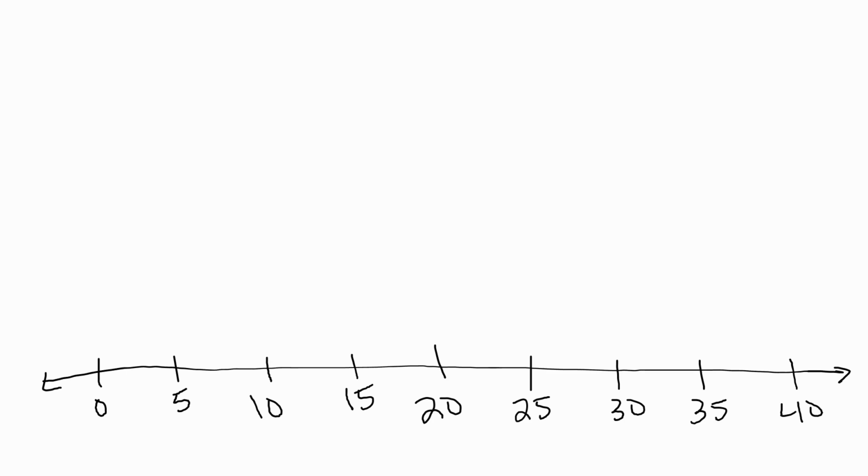Alright, so we got another nice clean slate here to draw our box plot. First thing we need to do is get our number line in there. So we know our minimum is 8 and our maximum is 37. So our number line needs to go from before the 8 to after 37. So let's draw our number line from 0 to 40. Poof! Magic! There's my number line.